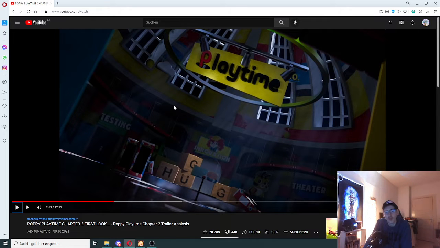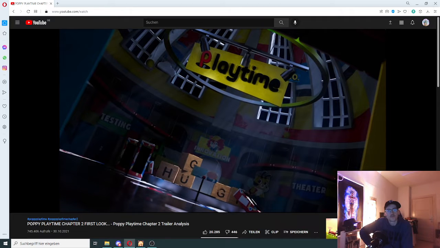I think about some really cool games in part 2. Hidden door there that takes you to like a secret Poppy area down there. So maybe that's what's going to happen in chapter 2, or that was just an early look at chapter 1. I really don't know, but that's all just a guess to me. But it's still interesting how they show this.